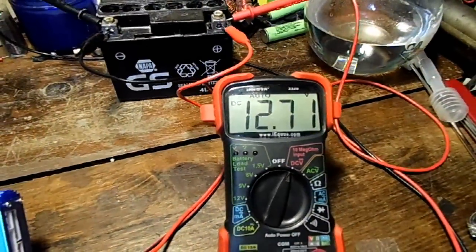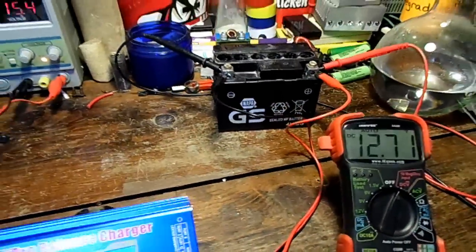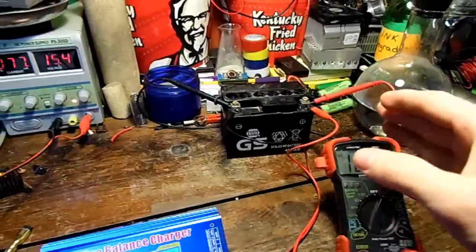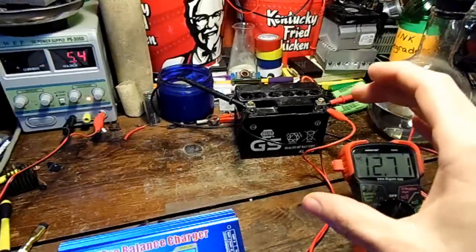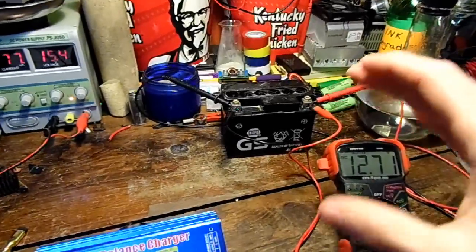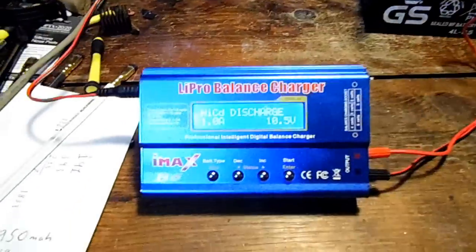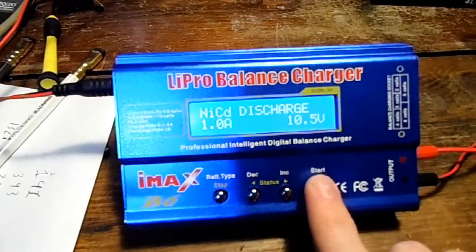The battery is back up to 12.71 volts. It's pretty awesome because evidently the Epsom salt is raising the amount of amperage it can produce. At a given load it will dip in voltage a lot less, so it's a lot more stable now. Let's do the discharge test once again.